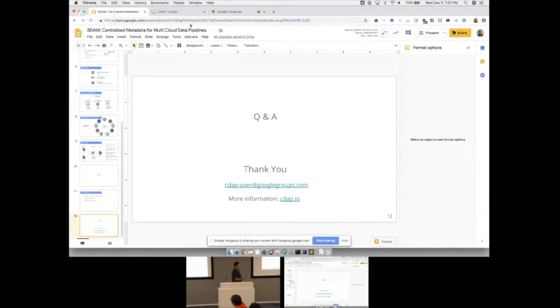So let's say if you want to read a BigQuery source, you don't have to go and write all the logic of how to read a BigQuery table. You can just bring it in, and then you have that data as records, and you can process those records in the format CDAP understands, and then you want to push it to MySQL. So we have a plugin which can write to MySQL from the standard format to the format which is appropriate for MySQL. And if there is some completely different kind of storage which CDAP does not support at this point, our core architecture is completely extensible. You can take our APIs and write your own plugin which can write to that sink or read from a different source, depending upon what kind of storage format they have. Okay, thank you.